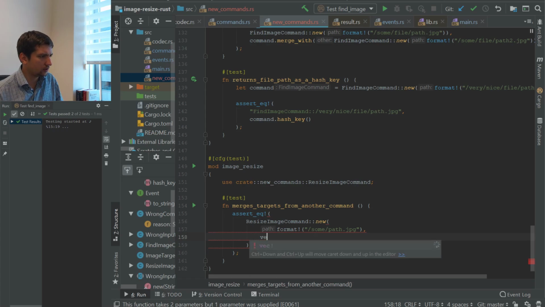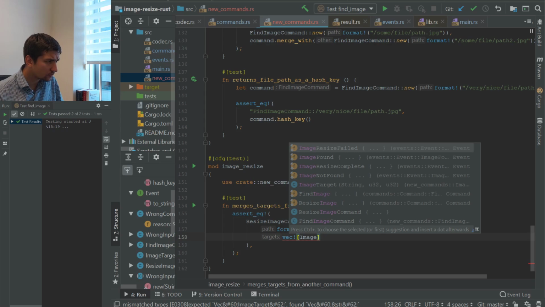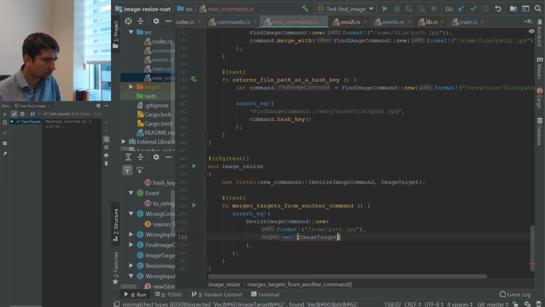Let's create a new vector of various image targets.